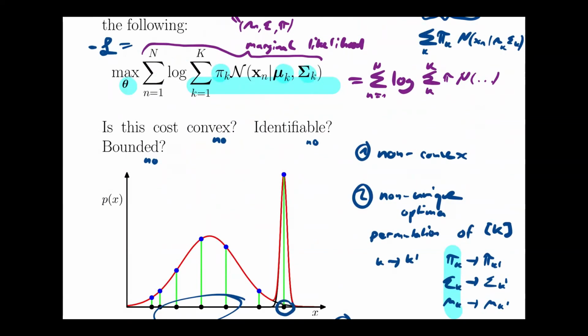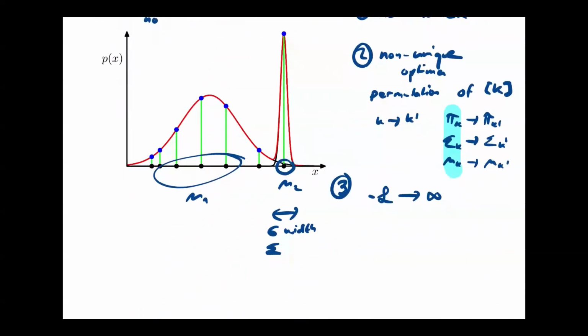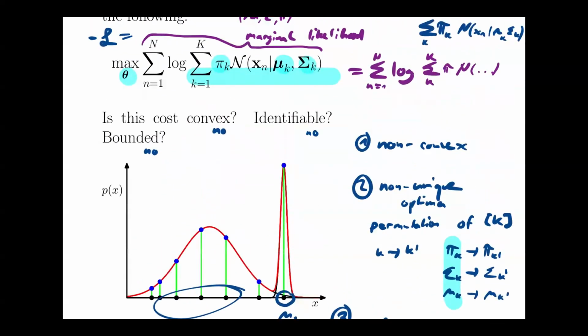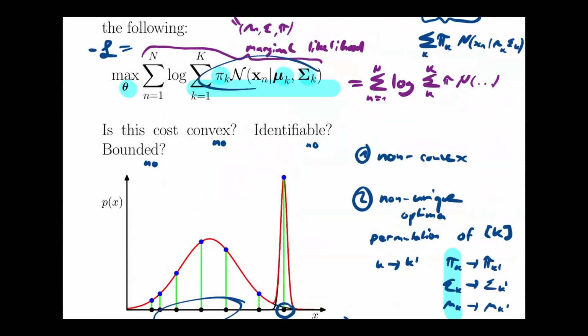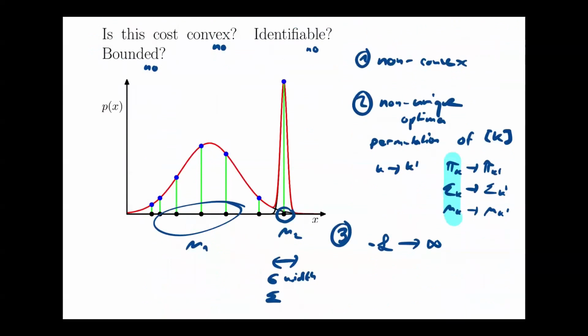So this is a problem that can happen here, and you can see this when you plug in the definition of the Gaussian here, right? The width is encoded in the sigma. When you plug in the definition of the normal distribution, you see that it's normalized with 1 over sigma, right? If this width becomes super small, then the value can become arbitrarily high. So that's the problem here.